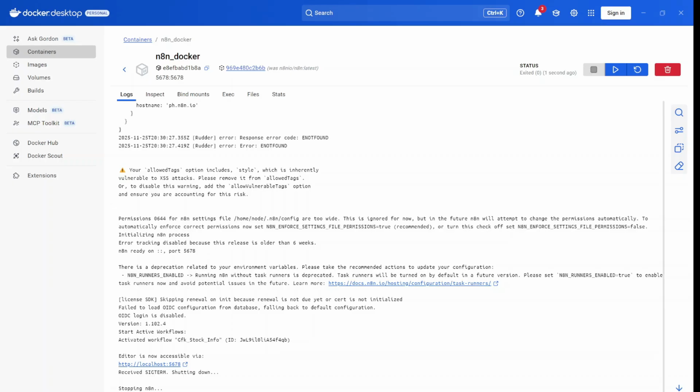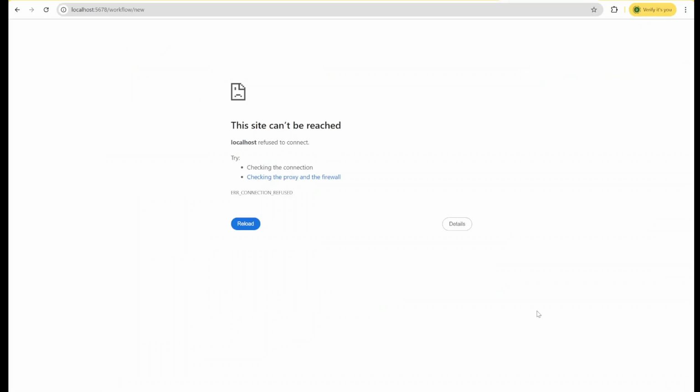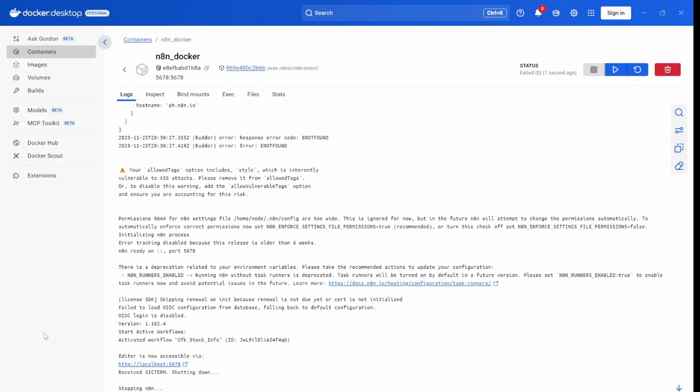If you see on the bottom, it takes some time to stop and we wait for the message to say it's done. Since we stopped the container and our n8n host on localhost has also stopped, it won't respond. Until we switch it back on, it won't show up here. So now we activate it again.